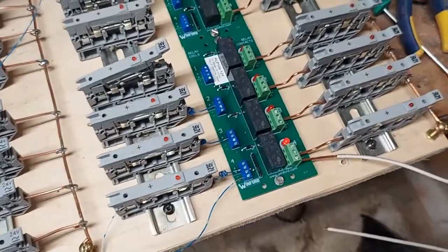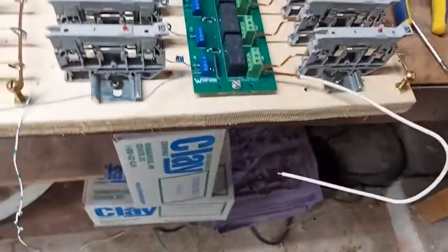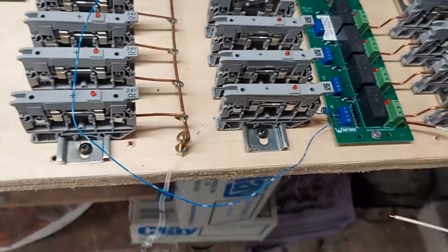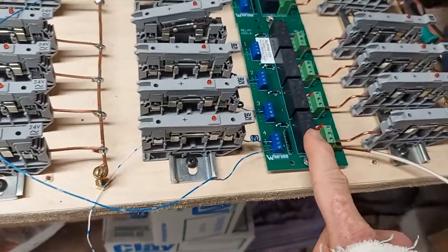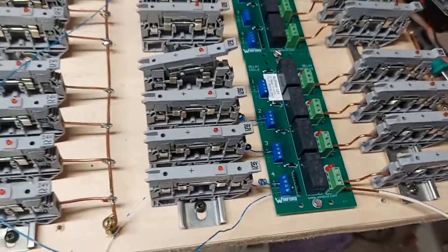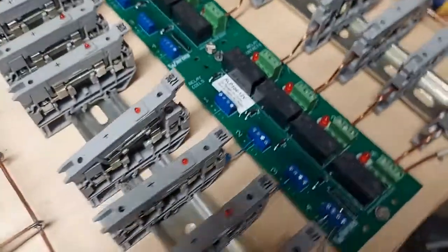So that's how that works. Hopefully that explains the concept — it's real simple. The stop tab on the console is going to be putting the power into here, and then the negative completes the circuit and makes the relay go on. There is a flyback diode here, so when this tab is turned off you don't get flyback current going into the finger contacts in the console. It's actually a really nice little system they have with these boards.